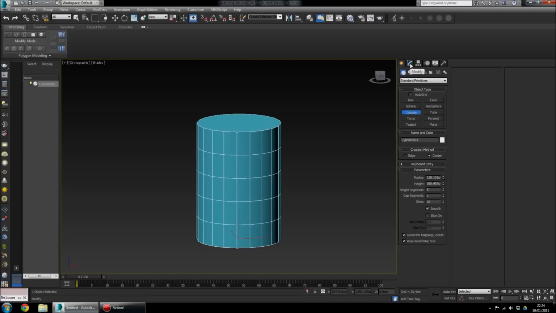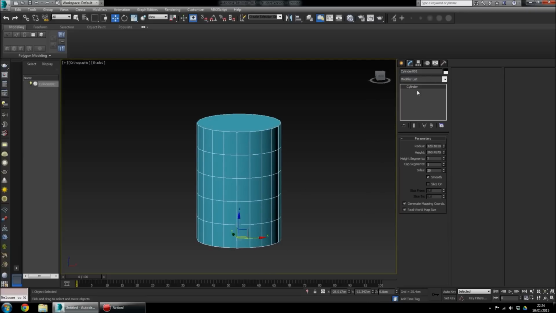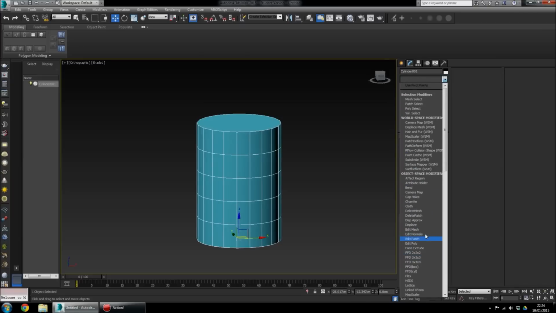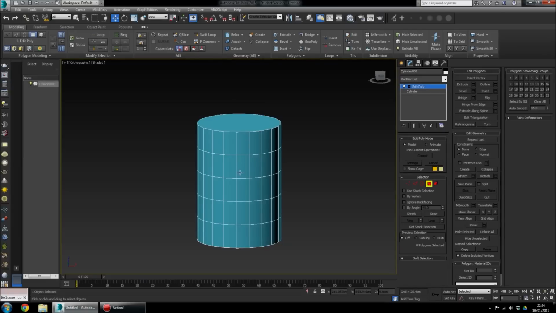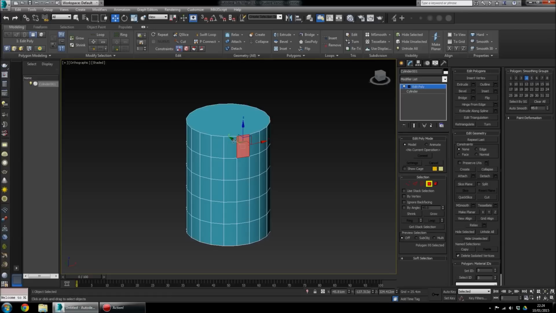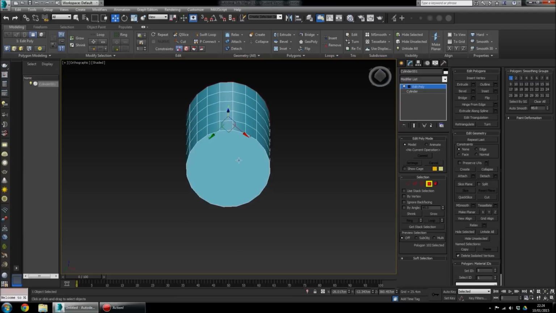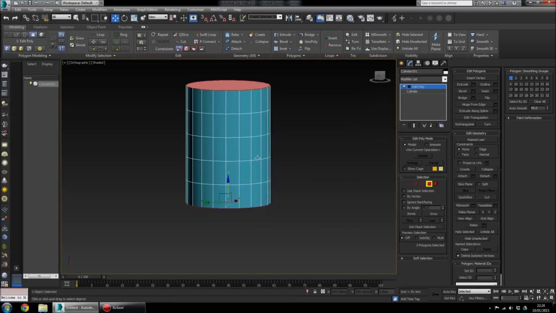Looks alright. So if you go to the modifier, here we have the modifier list. Click on here, this is all the different modifiers you can put on. There's some really complex stuff, but if you just add an edit poly, then you can go to polygon down here. Now polygon will select any sort of polygon on the model, so all these squares, they're all polygons, or the circle here, that's a polygon. So if you click on the top one and the bottom one, if you hold control and click the bottom one, then you select both.